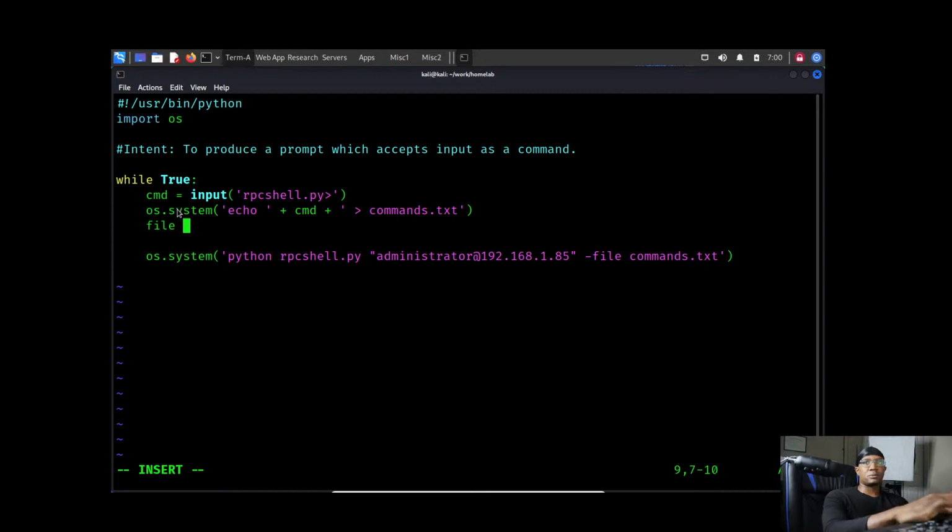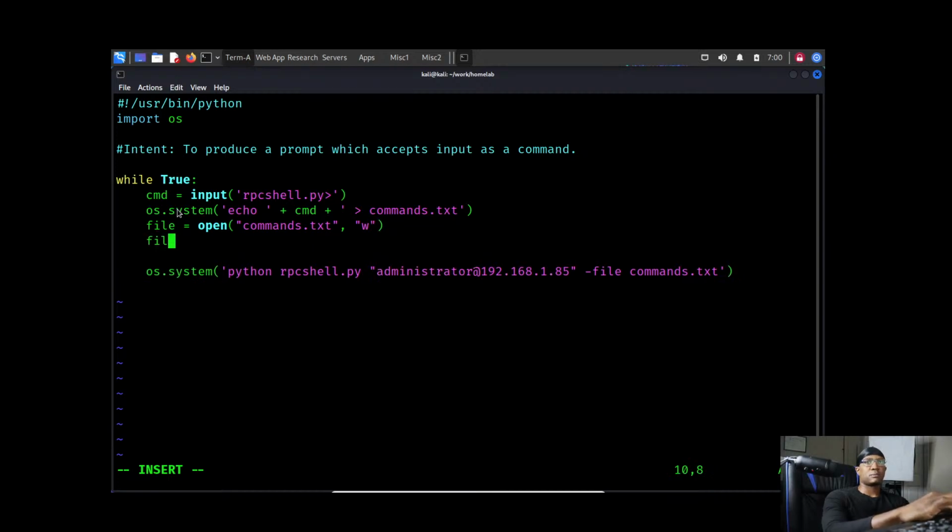File equals open commands.txt w. file.write. That's cmd. I didn't even know if cmd is a string.